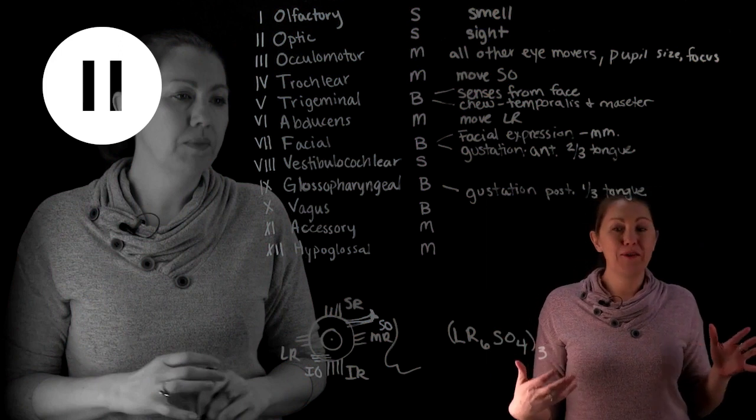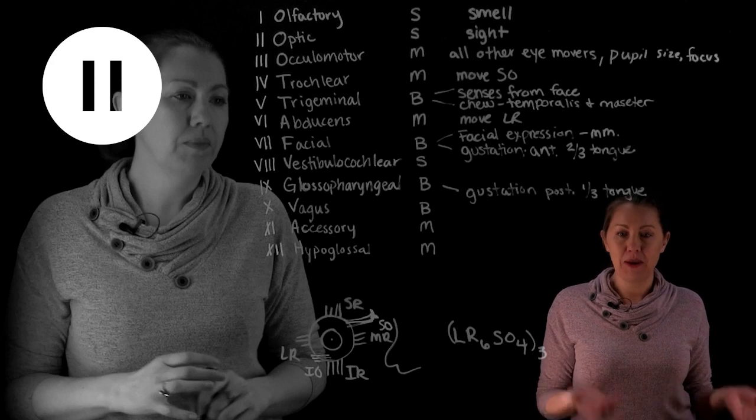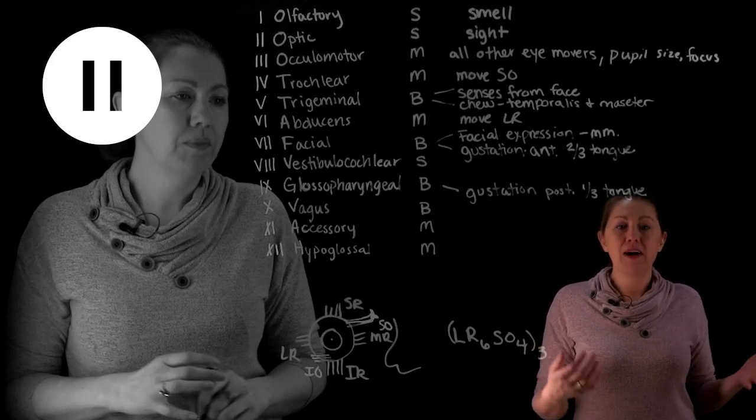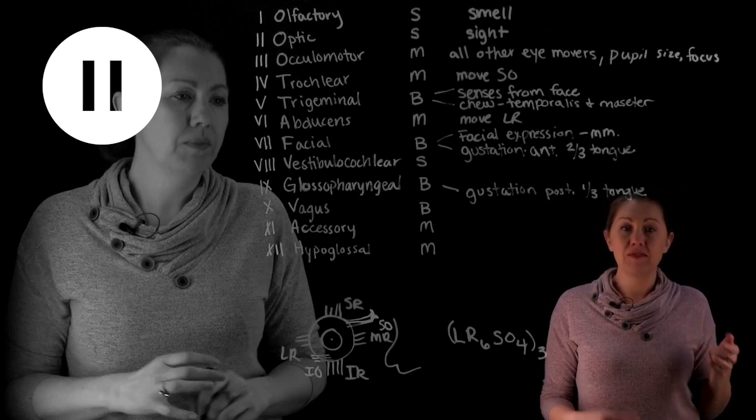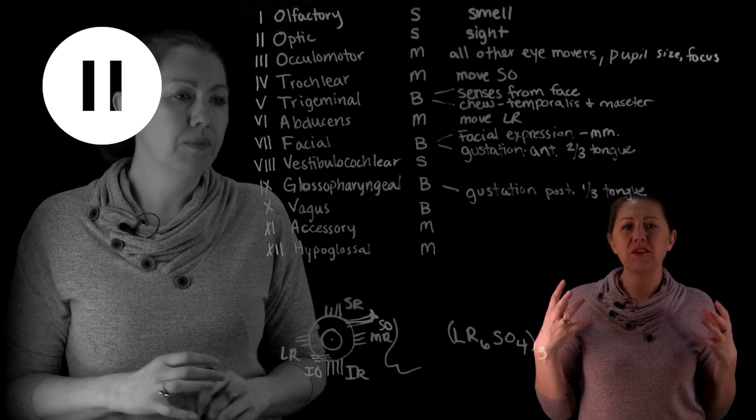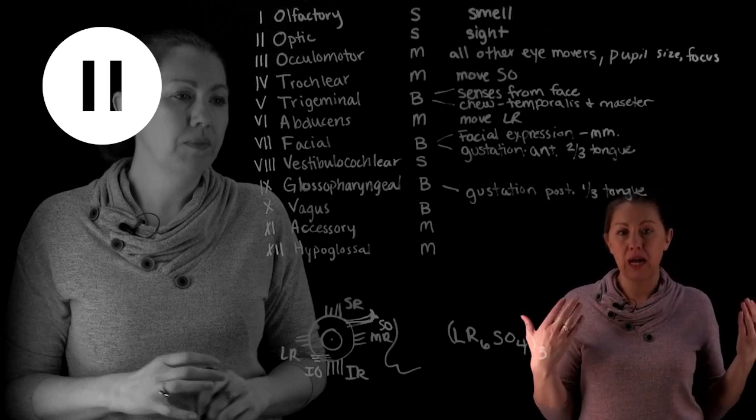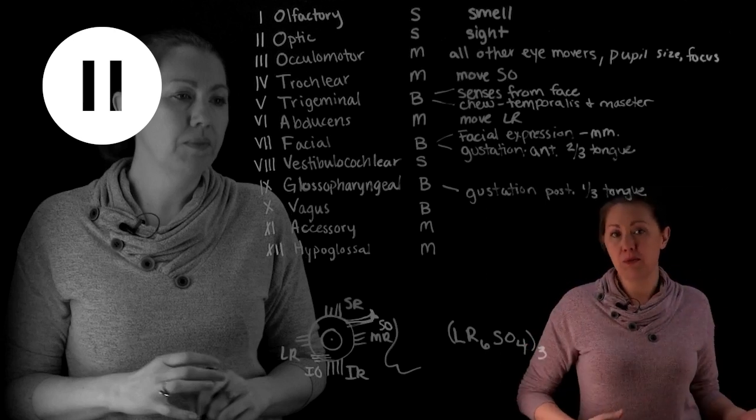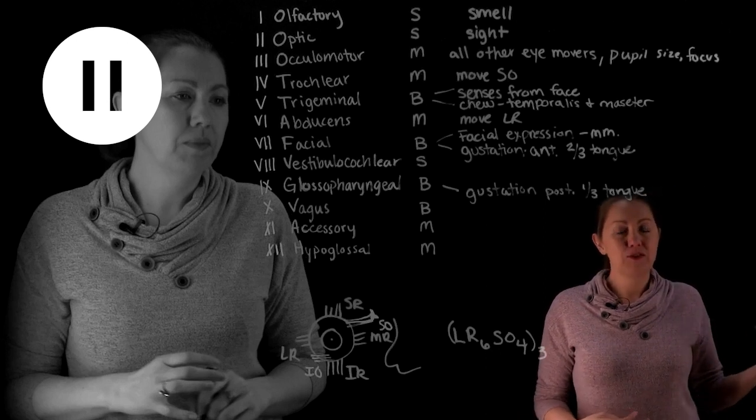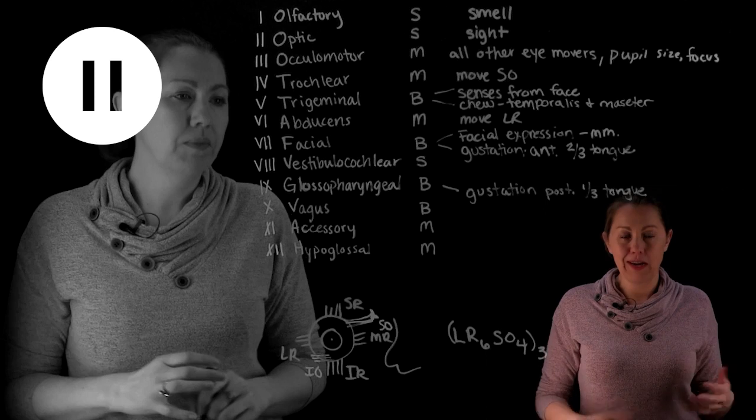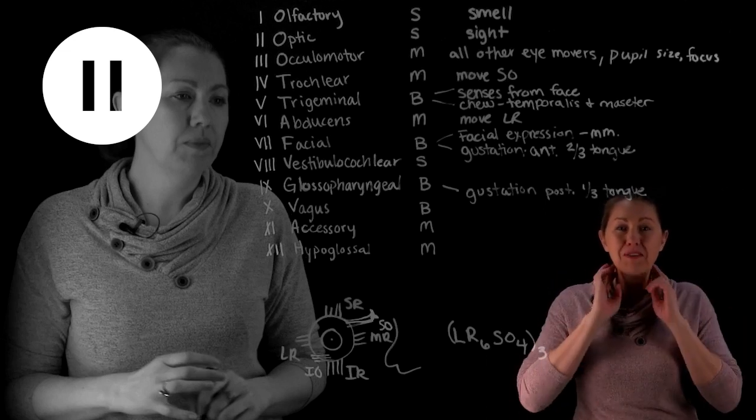I forgot something. So I was so excited to get to vagus because that is my favorite. When we did glossopharyngeal, I only talked about the sensory one. I forgot to show you the motor part. So motor component, and you'll have to add this into your table because I've already erased mine, is the function has a role in swallowing. Especially that first phase, that conscious part of swallowing. Vagus takes over after that when it becomes unconscious. So as you get to the pharynx, then you move into smooth muscle because you don't want to forget. Like if somebody called your name while you were trying to swallow and it's blocking your airway, not a good idea. So the first phase of swallowing, that's going to be the motor component for glossopharyngeal, some of the muscles in the back of the pharynx.